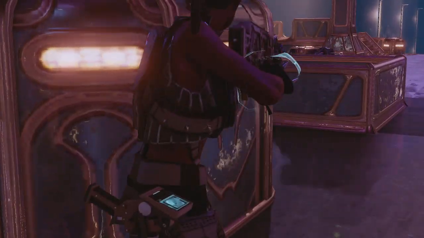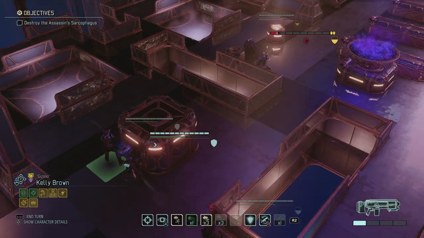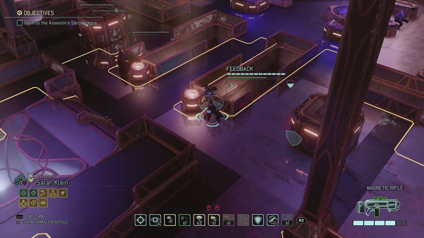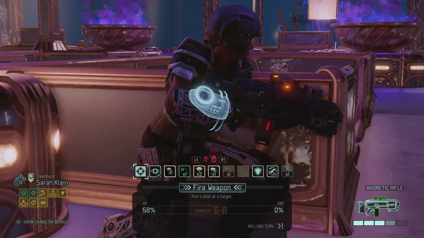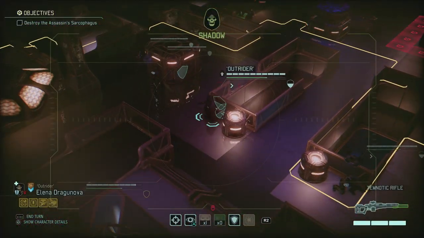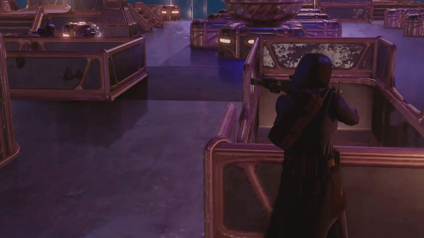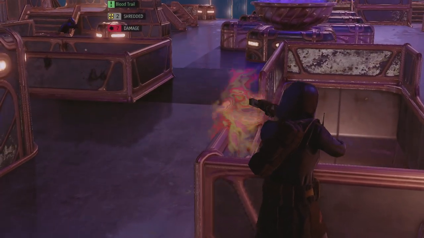79% on the shield barrier, which is pretty good. Ah, we miss. Obviously we miss. And she's out of ammo after that. 77 on the priest, 58 on the advanced shield bearer. I think I'm gonna use Elena's shot on the advanced shield bearer there as well to finish him off at least. There we go.